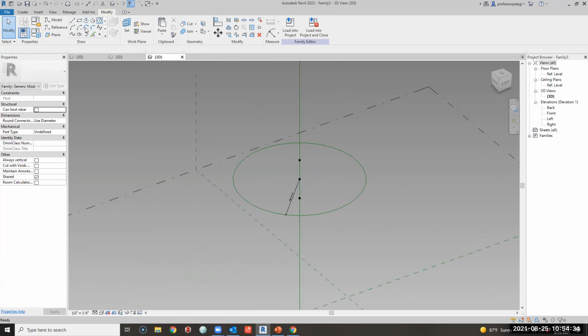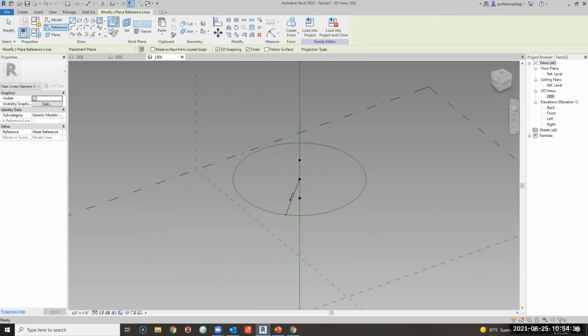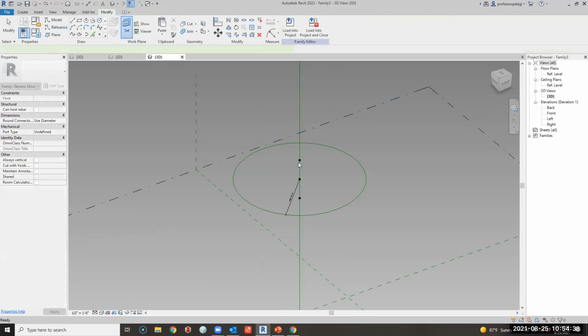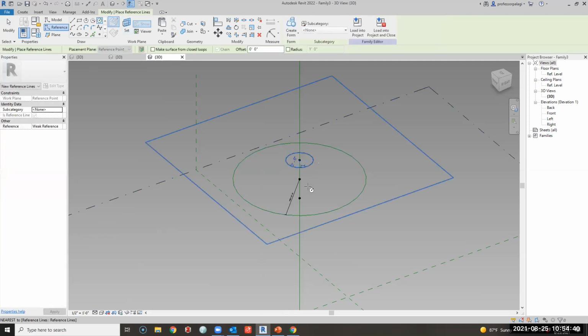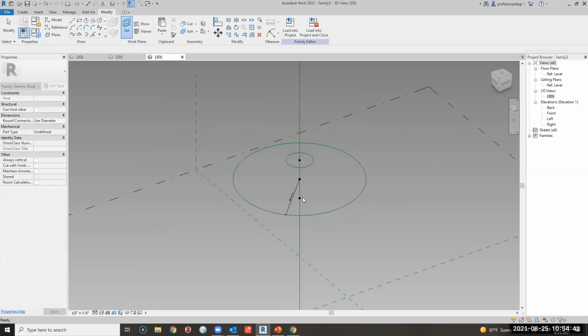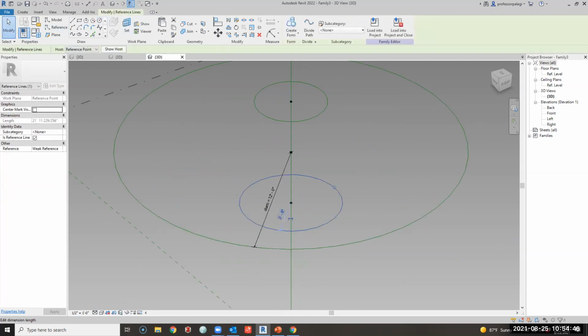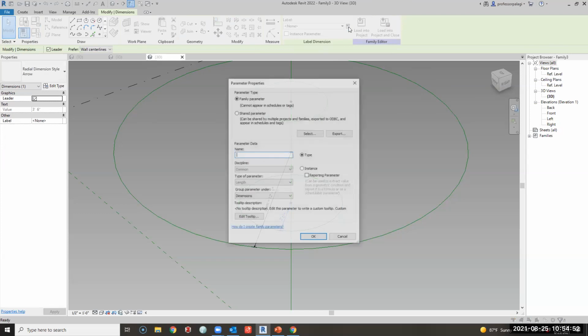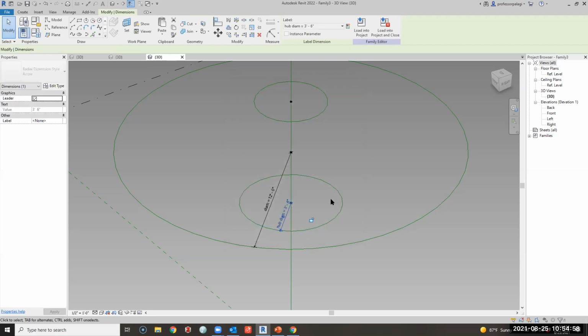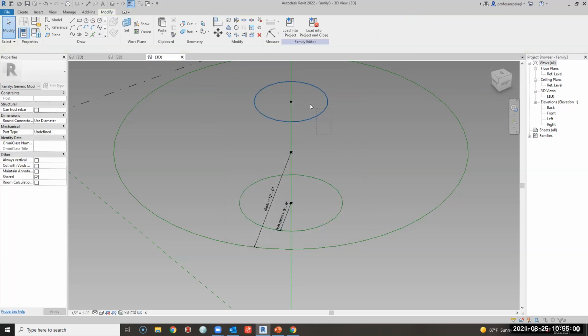So again, I can do reference circle SW, that one. I don't even care. SW, that one. Don't care. I'm not changing the dimension. I'm making the dimension real. I'm grabbing the dimension and saying I want to make it a parameter. All right. And I'm going to grab this one.